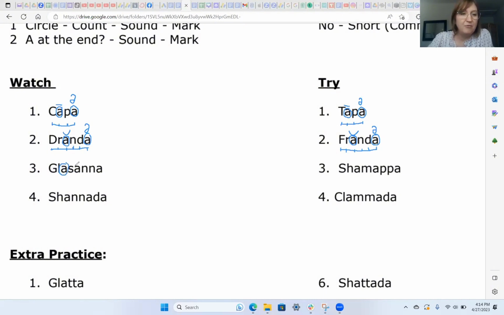I'm going to circle, we have 3 vowels in this word. I'm going to circle all 3 of them. I already know my reading hack for A at the end. It says it's the schwa sound. So I'm going to come to my first vowel and tap 2. 1, 2. Yes, there's a vowel there. So yes, it's going to say its name, A. Do that again with the next one. Here's a vowel, tap 2. 1, 2. No, there's not another vowel there. So no, it's not going to say its name. It's going to say its regular short sound, and A's at the end say schwa.